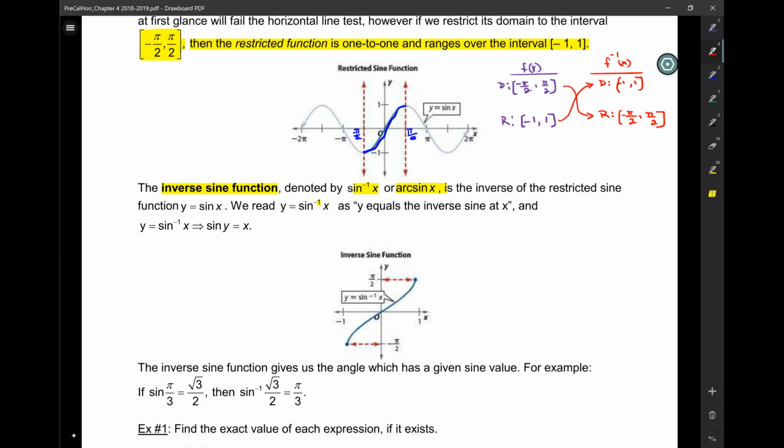The way you graph an inverse from its graph is you take a coordinate point, like for example here. X is pi over 2, y is 1. Here it switches. X is 1, y is pi over 2. So this is pi over 2, comma 1. Here that same point is 1 comma pi over 2. So all of the x's become y's and all of the y's become x's. And when you draw the inverse, this is what it looks like. You see that the range is from negative pi over 2 to pi over 2. The domain is from negative 1 to 1.